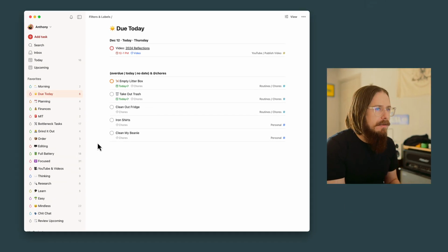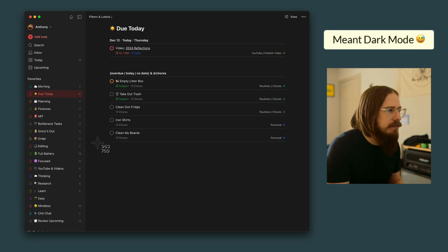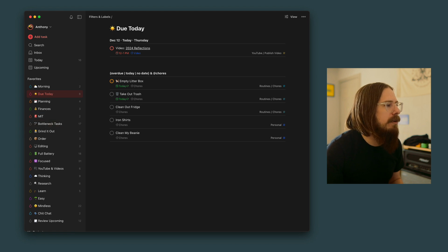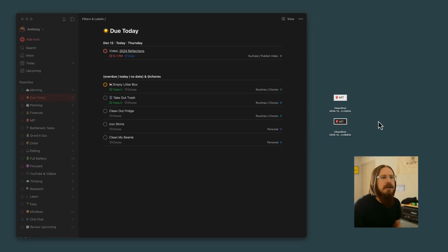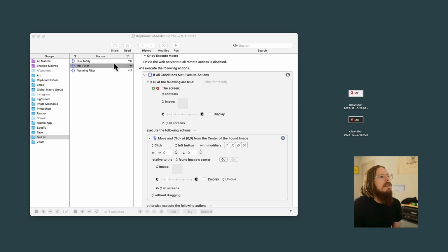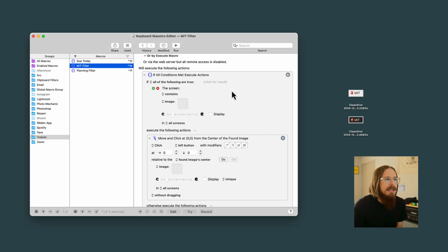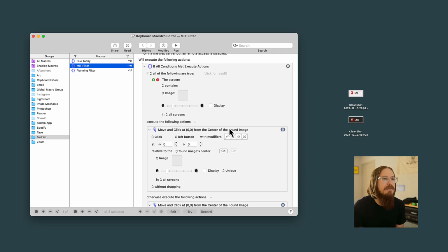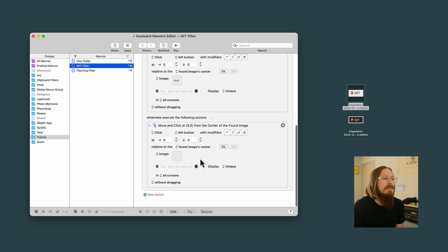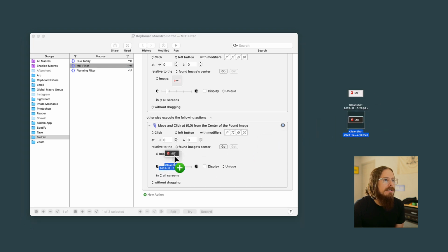We're going to do the same thing, but we're going to do the light mode version, and we're going to select and do a screenshot of that one. And same thing, it's going to be right here on our desktop. I'm going to switch back to light mode just because that's what I prefer. And instead of copying and pasting, we can actually just drag the screenshots in, and we're going to do it the exact same way. We're going to do light mode in this very top portion, and we're going to add it again right below. And then right below that, we're going to add in the dark mode version.